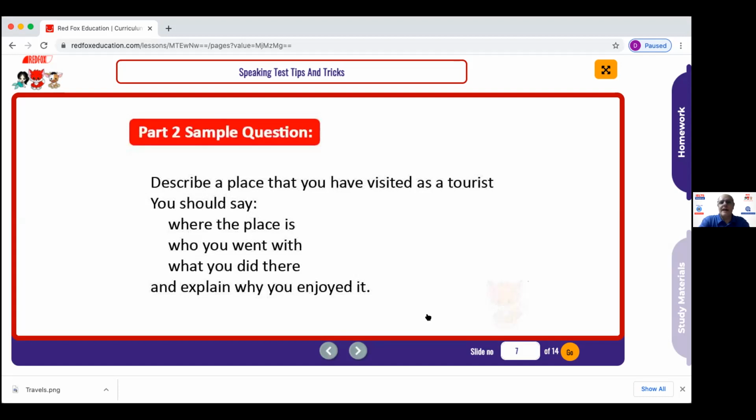if we give my example of a trip to Paris to see Versailles, where the place is and who I went with, I should say why we chose that place, explain that. That probably gives me another 2 or 3 sentences. And why did I go with the people I went with? Was that my friends from work or college? Or was that my family? In which case, who was it?